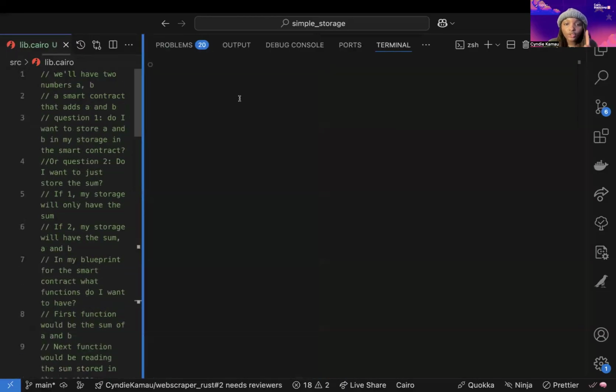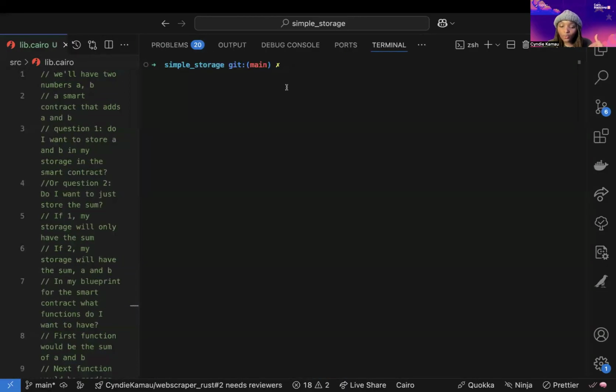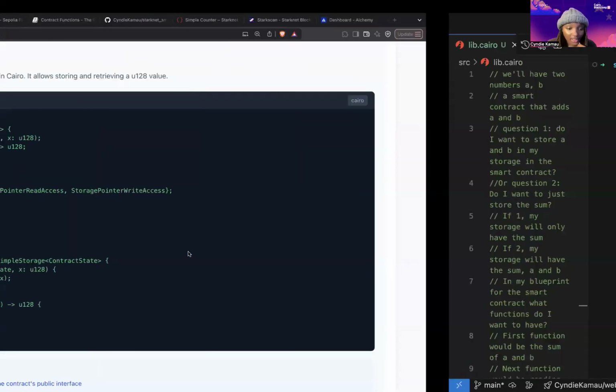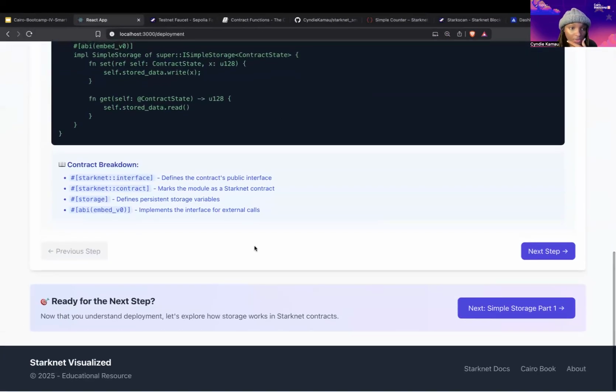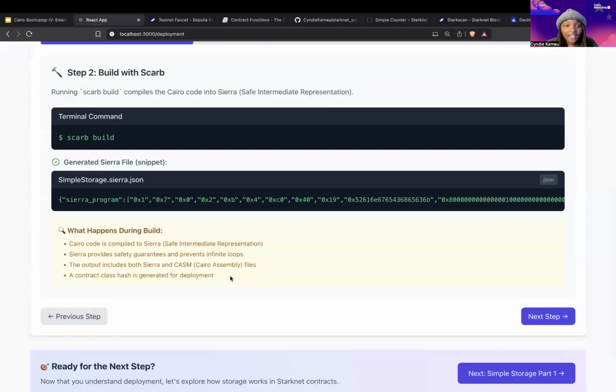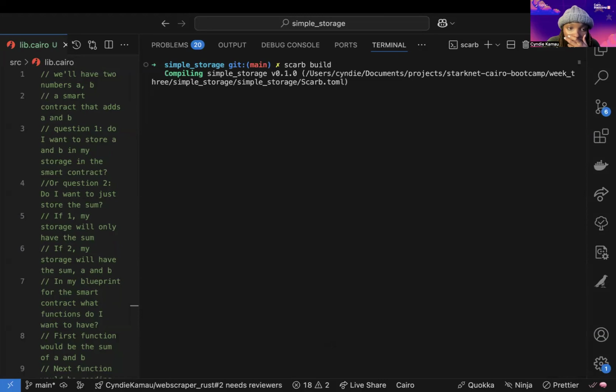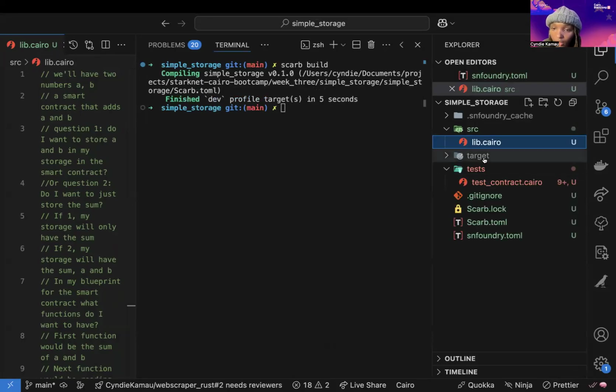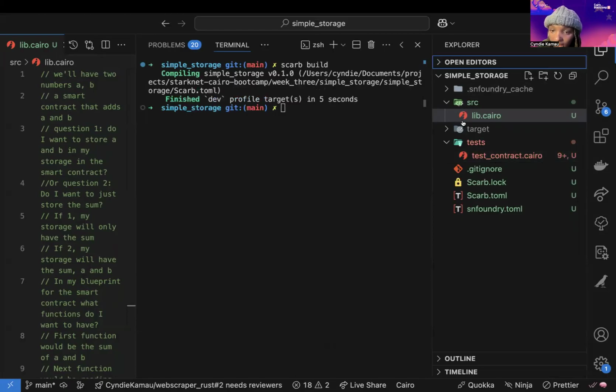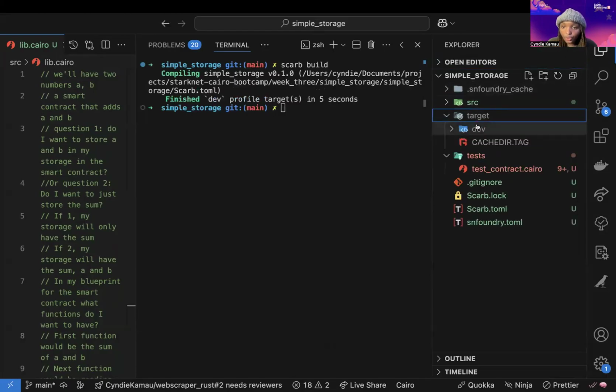For now, I just wanted you guys, at least by today, to understand how we are able to deploy a smart contract and interact with it. Okay, so with that, let me just look for those steps. The first step, like you've seen I've written here, is scarb build. So let's build our smart contract. So the build profile is done. Okay, so as you can see here, I wanted to show you guys something.